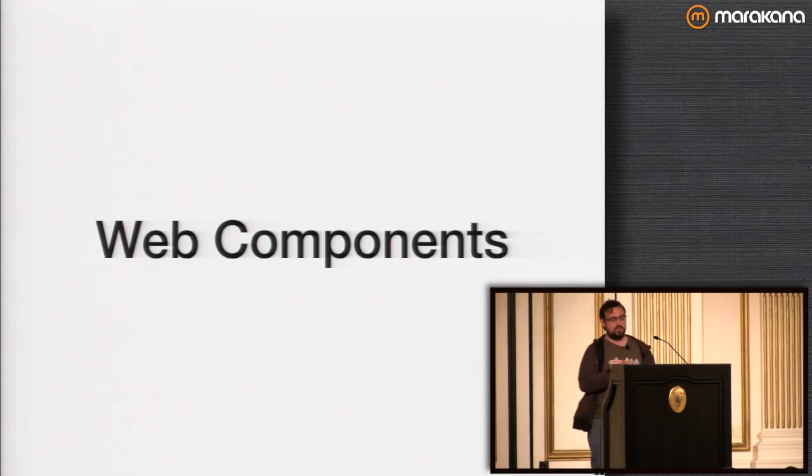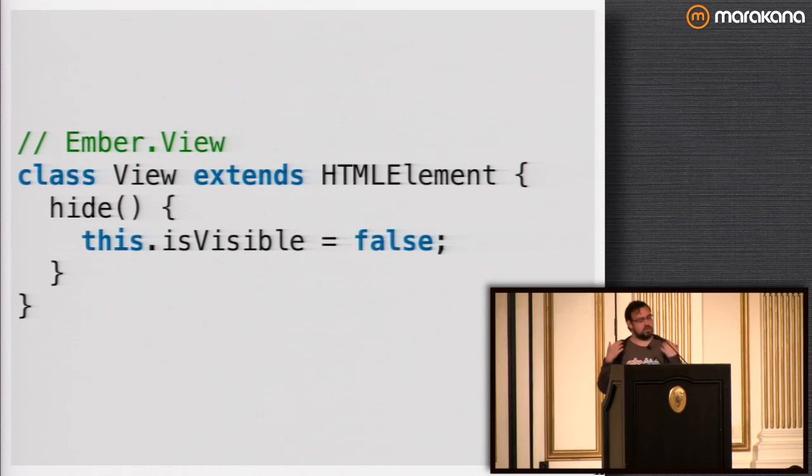But for me, what's even more exciting is that once you start going down this path of having class-like abstractions and a lot of the other features that are in ES6, which I don't have time to talk about, we start getting to a point where we could start thinking about things like this. So web components are a feature that allow you to basically build your own elements. And part of the idea behind web components is that you should be able to just subclass HTML elements.